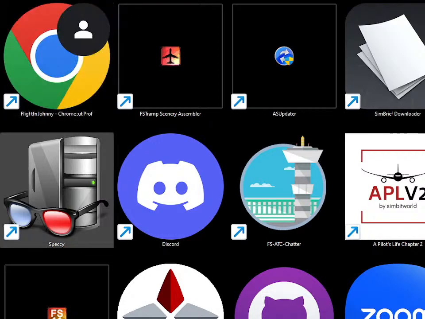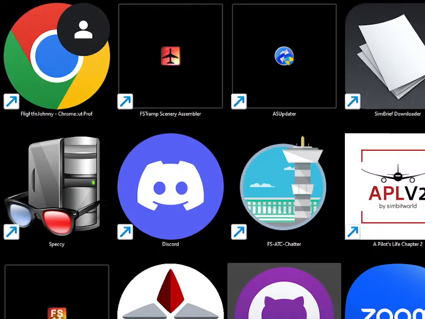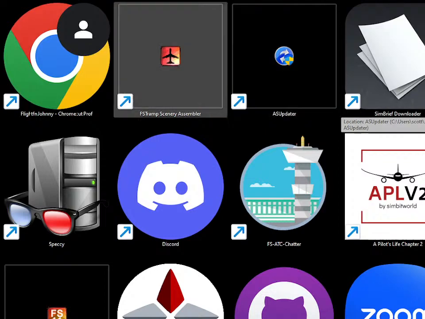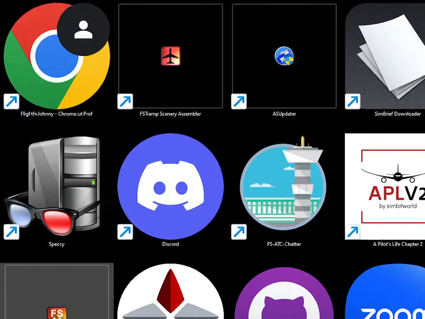Review 1 of 37. Spec 18 of FS Cram. Navigraph Hub 20 Discord 21 of FS Cram. As updater 23 of FSATC. GitHub desktop 20 FSATC chatter 24 of 37. GitHub desktop Zoom 28 of 30 pilots live chat. Sim brief downloader 20. Fly-by-wire installer Gold Wave 30 of 30 FM source still 30. Microsoft Edge 34 Ops Studio 33 of Navigraph FMS. Sim files 35 Precard 3 DV5 NVDA 37 of 30. Precard. Sim file. Navigraph FMS data manager 30. Fly-by-wire installer 29 of 37. Sim brief downloader 20 as updater 23 of 37. FS Cram senior assembler 20 Q1 of 37. Spec 18 of 37. FS Cram for MSFS 11 19 of 37.